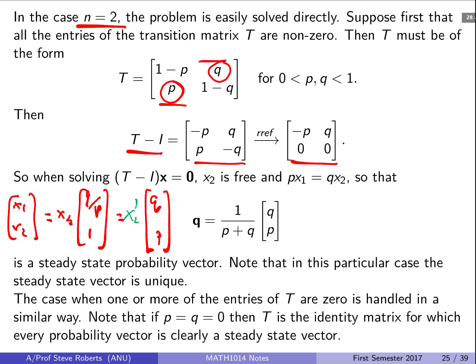We need to look for the particular solution, which is a probability vector. And so we just need to divide out by the appropriate factor to ensure that the entries add up to one. And that's exactly what we get here. The stochastic vector, or the probability vector that we need, which is a solution to the steady state problem, is given by Q on P plus Q, and then divided by P plus Q.